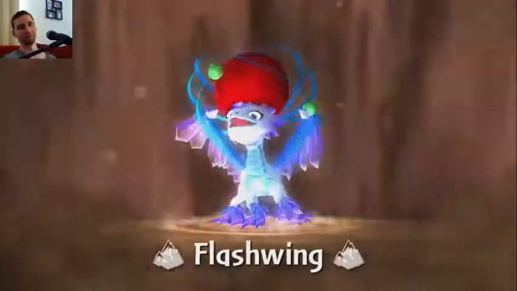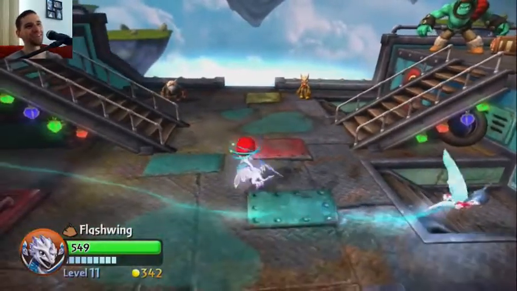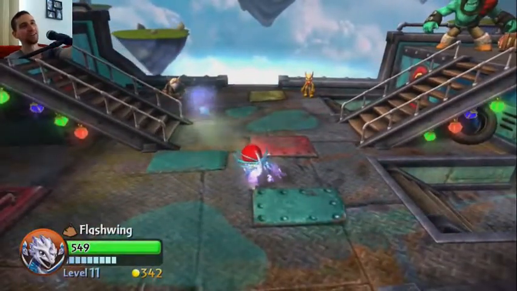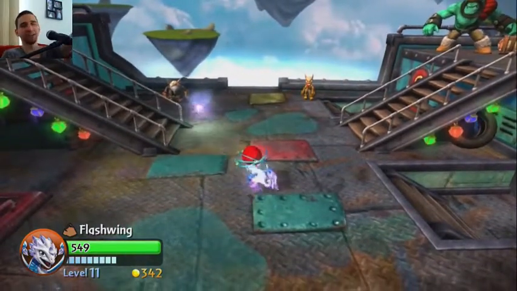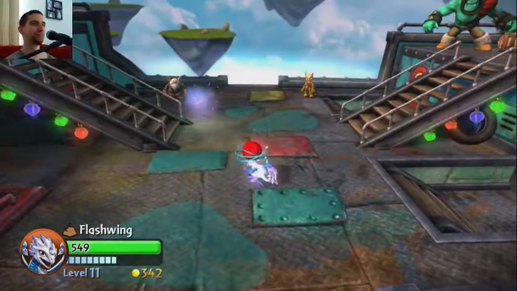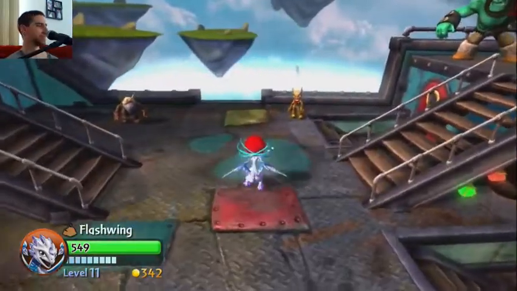Flashwing's the cutest. And she wiggles her butt. She wiggles her butt when she attacks. See that? She wiggles her butt. And she giggles when she wiggles her butt. I mean, come on now. Rated E for everyone. That's beautiful. I love it.